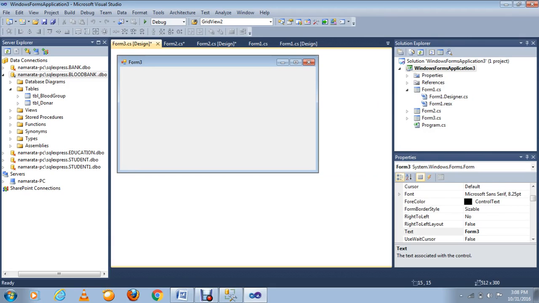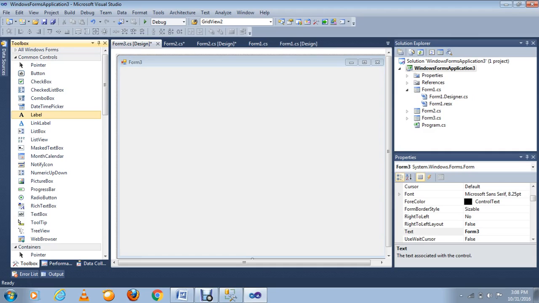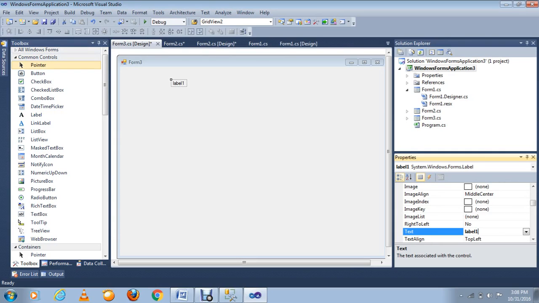I just drag this one here. You can change the color also. You can do whatever you want. Label 1. Here I will add blood group. What is it?